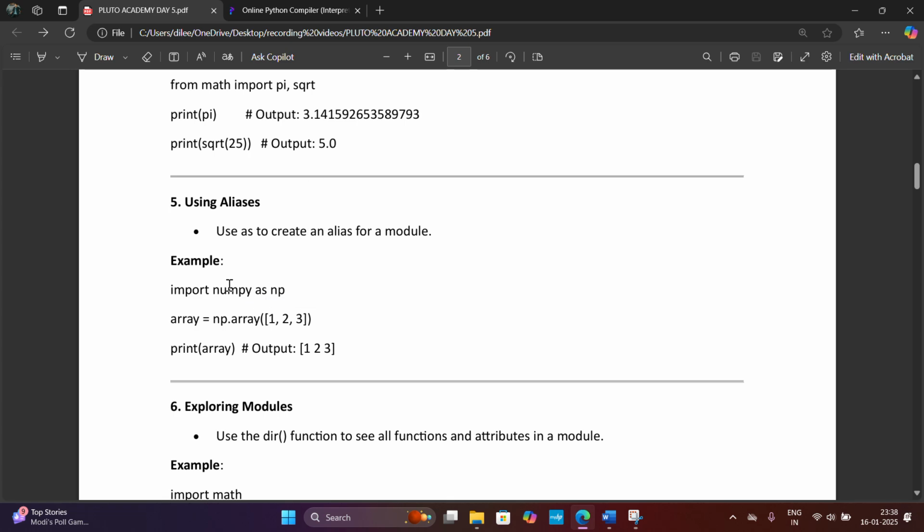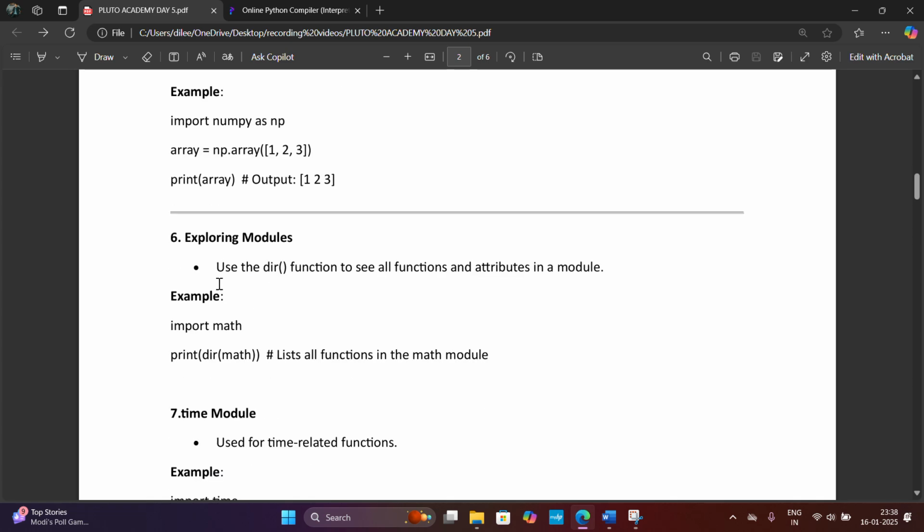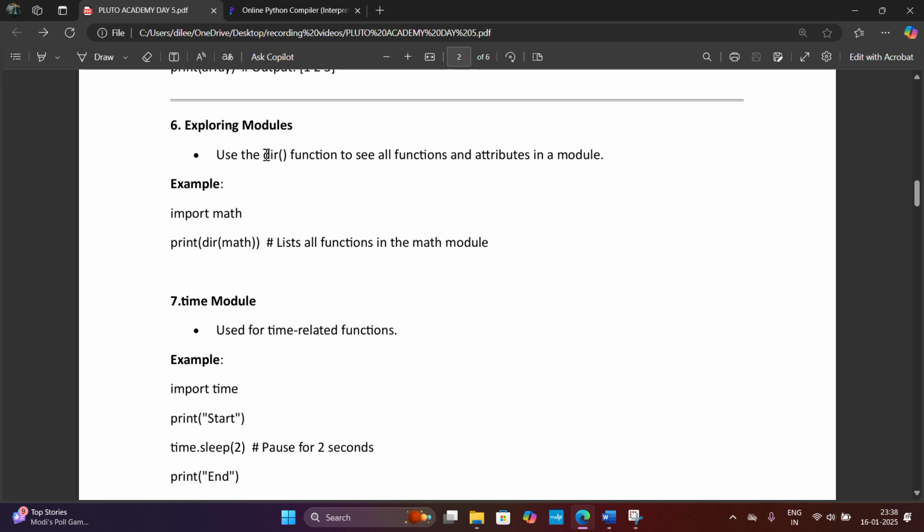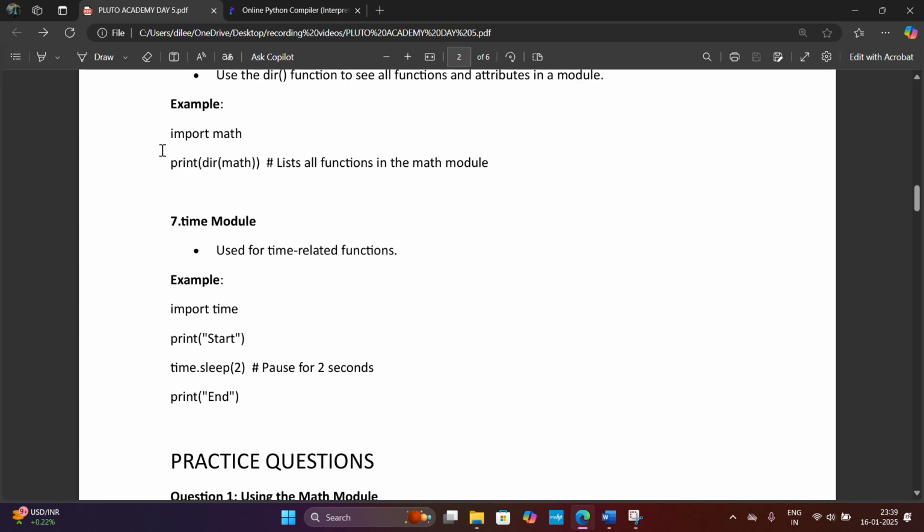And then we have learnt about the dir function, which is used to see all the functions and attributes in a module. If you don't know what the attributes are in a particular module, using the dir function you can see all the functions and attributes for any module. We also saw this example.